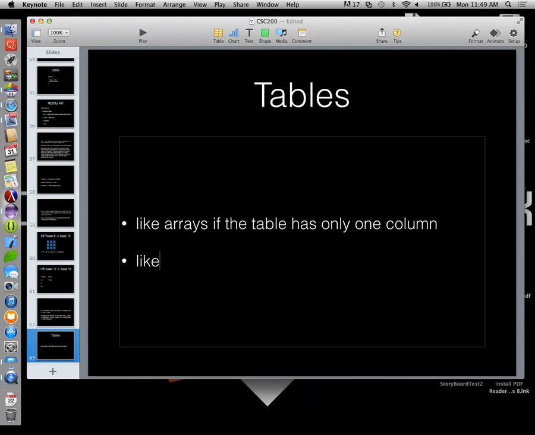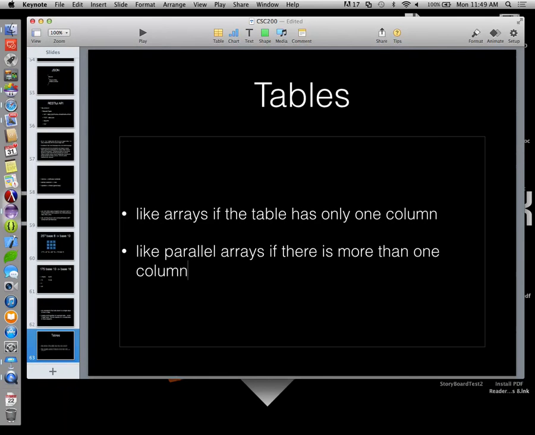I would say it's fair to say they are like parallel arrays if there is more than one column. Now, what's a parallel array? Parallel arrays are when you have two arrays where bucket 0 of this array is related in some way to bucket 0 of this array. Bucket 1 of this array is related in some way to bucket 1 in this array, and so forth. Okay, we call those parallel arrays.